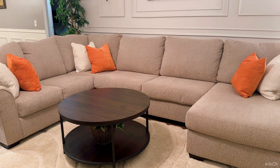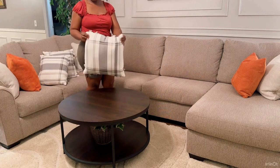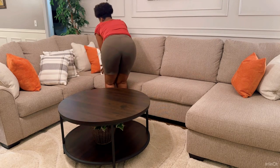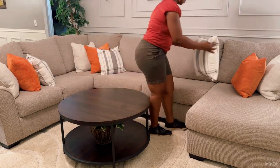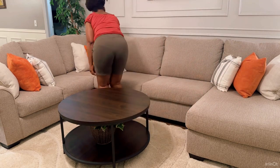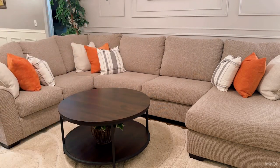So guys, I am absolutely loving these plaid pillows. I purchased these pillows from Big Lots over the summer. They were marked down to like $6.99. They're like a black, white, and sort of like a wheat color plaid. And plaid reminds me so much of fall. And I thought these pillows looked great with that orange pop of color. So what do you guys think? I'm just really loving this whole aesthetic.